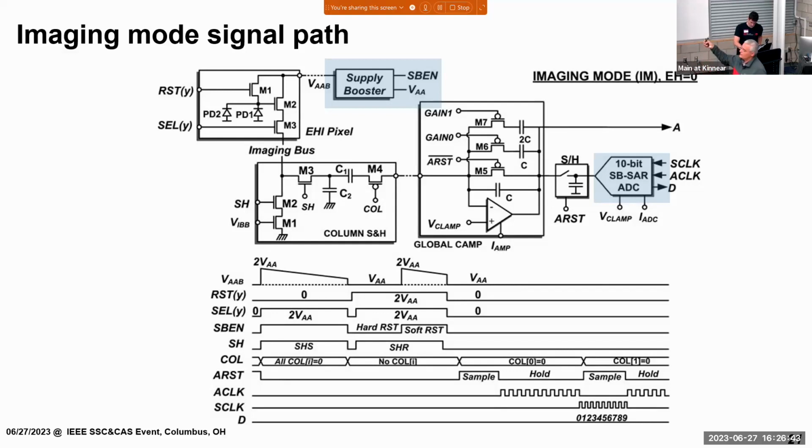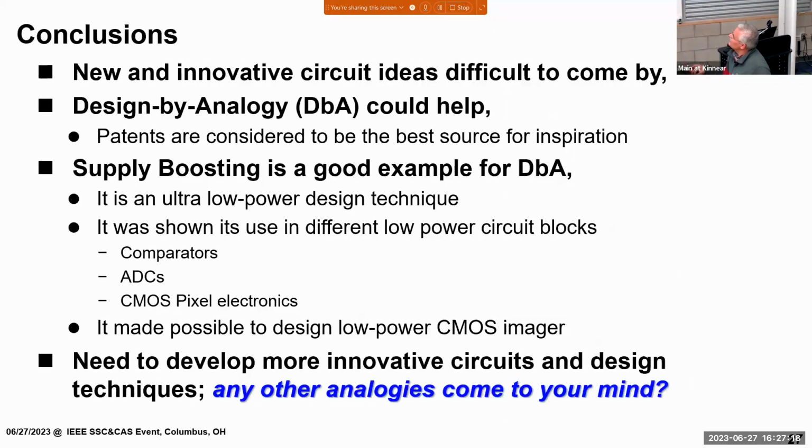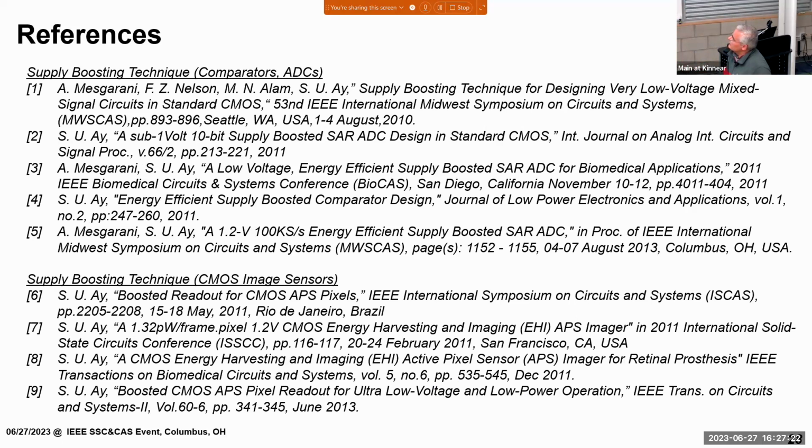Instead of a 54 by 54, we increased to 72 by 72, 96 by 96, different versions. And even with those, we try to scale down the power consumption to less than 5 microwatt or so. And obviously, if you run it at 1 frame per second, it goes down to a couple microwatts of power consumption on the whole signal chain, from input to the output, and you can harvest more power through those larger arrays also. If you go to my website, I have all the papers listed there. The second generation through the fourth generation of EHI technologies have different capabilities.